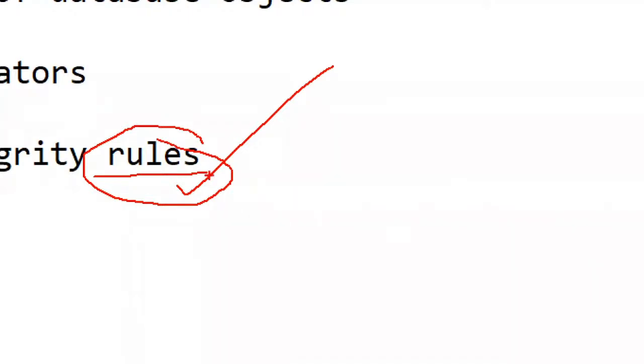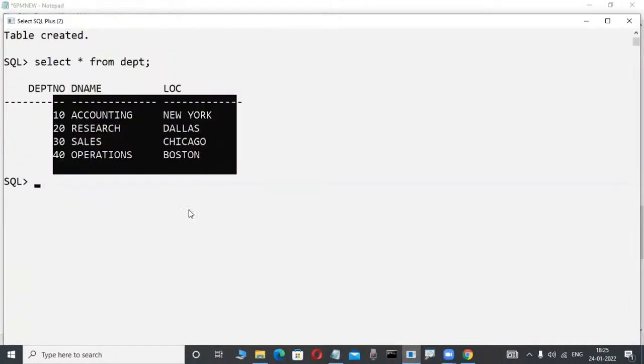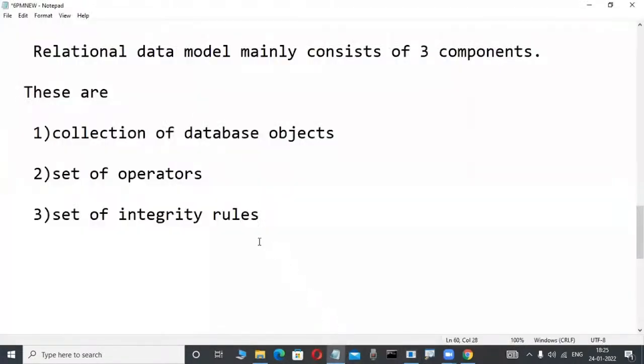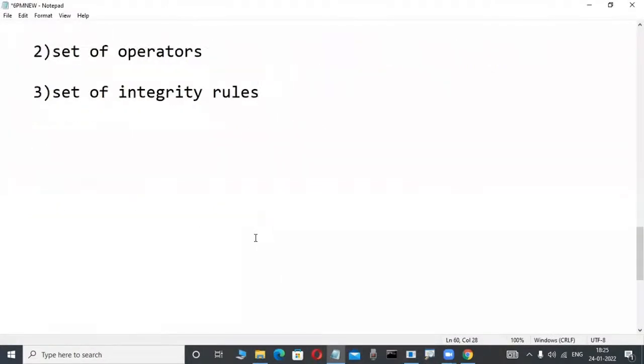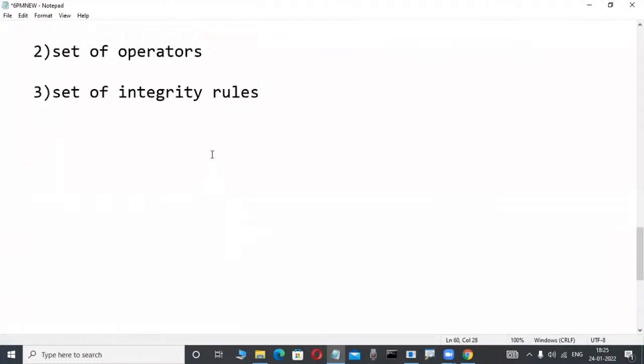Always, relational data model products, these types of products, work based on a set of rules. Really, they work based on that set of rules only. Now check it out. Some popular rules are there. Those rules, at least in demo classes, I'm telling: don't write it down, just observe here. First observe whether relational data model products work based on a set of rules or not. Check it out. Today we are concentrating on this one.